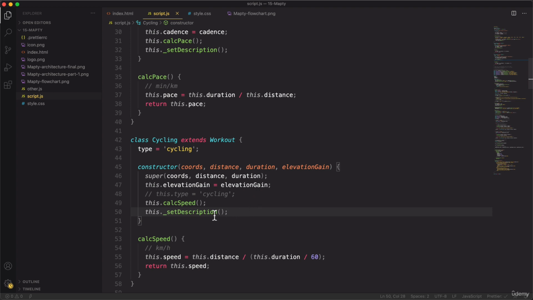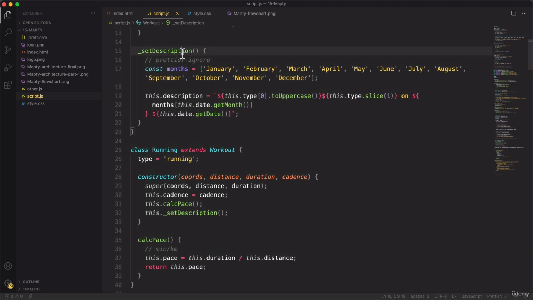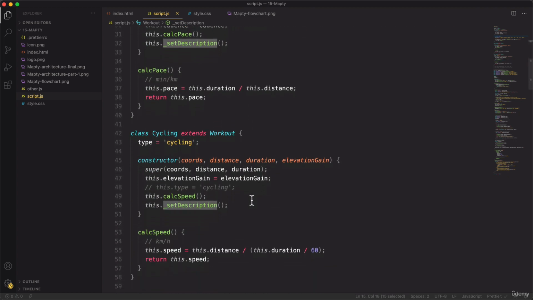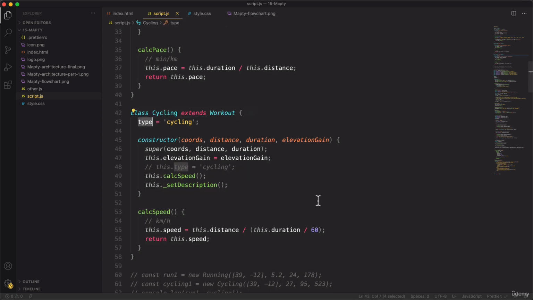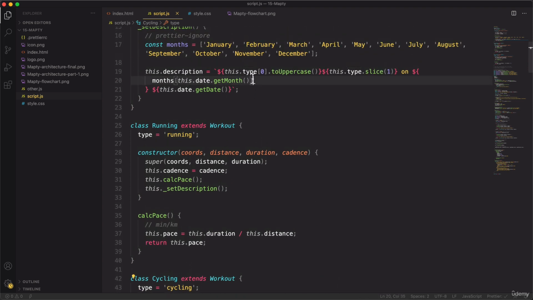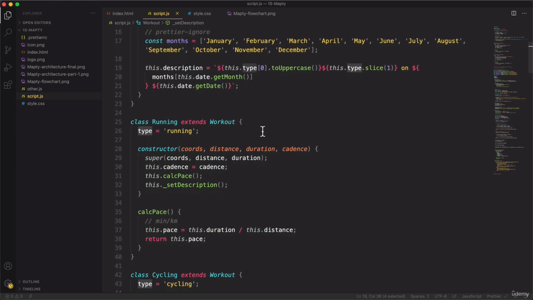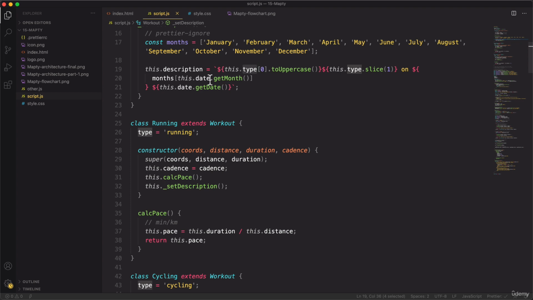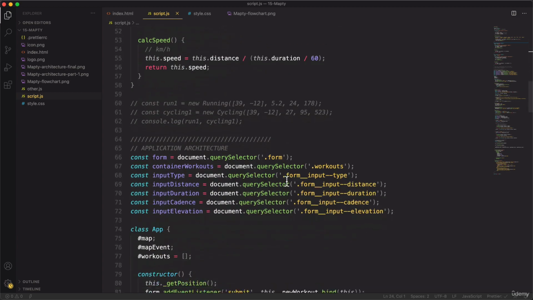Of course, this will work perfectly fine, because through the scope chain, this constructor method will get access to all the methods of the parent class. And so of course that includes this one here. Then as the method is executed here, it will also get access to the type. And so this is the reason why we can use the type here, even though it is not defined in this class, but only in the child class. So again, we could not call this method on a workout object because that doesn't have a type. But that's no problem anyway, because we never actually create new workout objects.